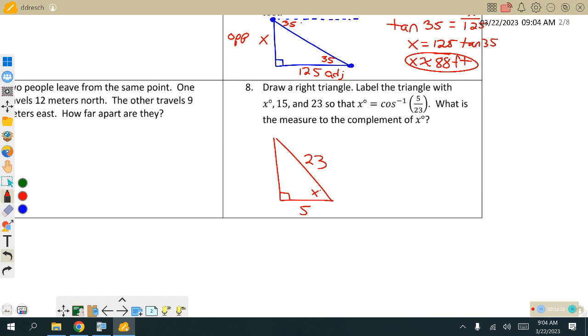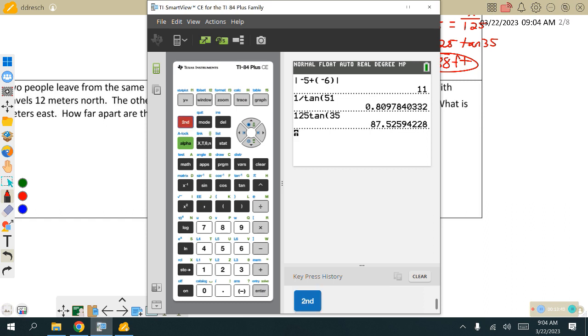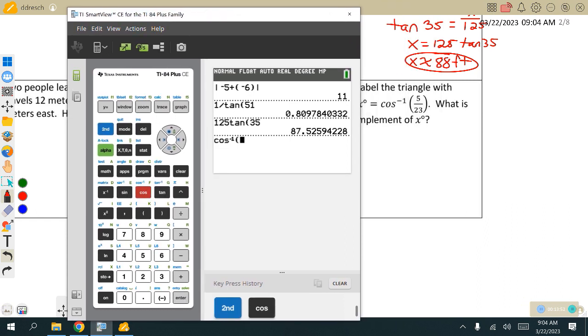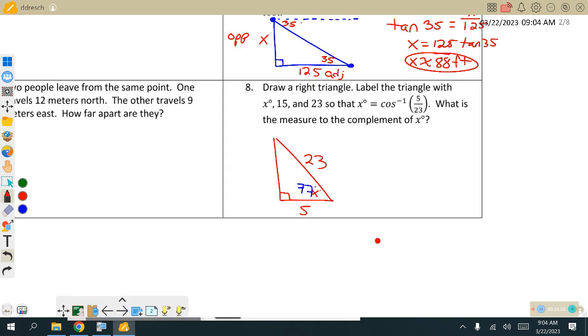So what we need to do then is figure out, first off, what X is using trig. And then after that, what adds up to 90, right? So actually what we want to do then is go right to using the inverse of cosine and find what X is. So the inverse of cosine, second cosine of, what was the numbers? 5 over 23. So that angle that they start off with is 77 degrees. Now that we know that's 77, what's the complement to 77? 90 minus 77 is, what is that? Brain fart, 13? 13 degrees. Okay? So back to that vocabulary we've talked about throughout the school year.